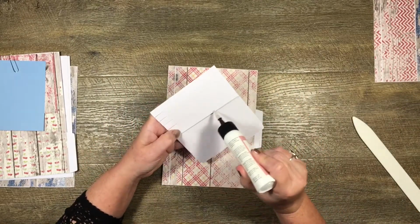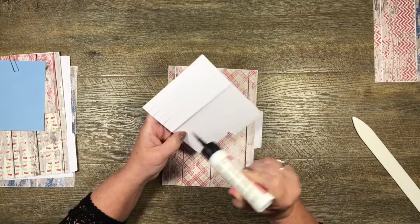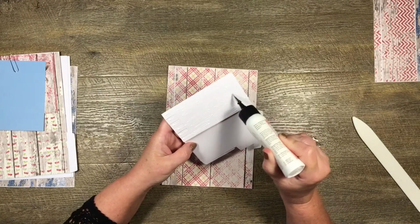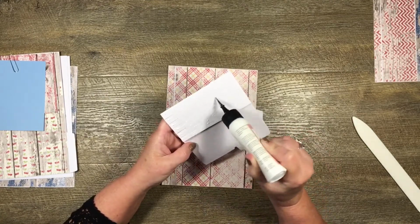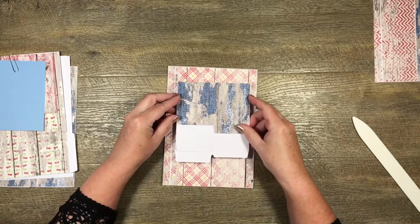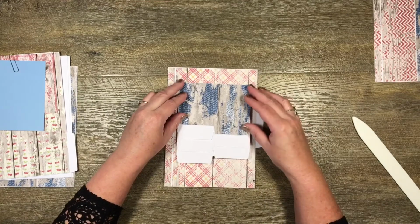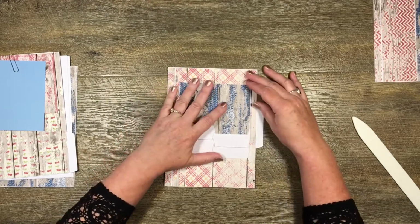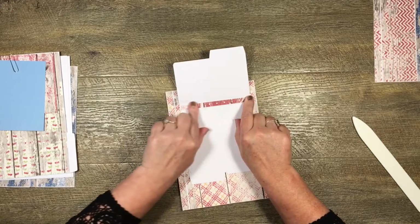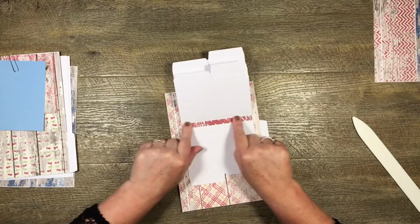So then I'm going to put glue over this whole section here where my piece of scrap cardstock was, and then I'm just going to go across these edges here. Like so. And then I'm just going to attempt to line it up on the page. Like about there. How's that? I think that's good. Give it a press, and then I'm just going to go along and press each one of those out as well. Like so.